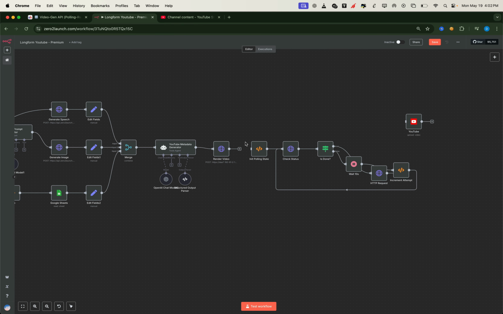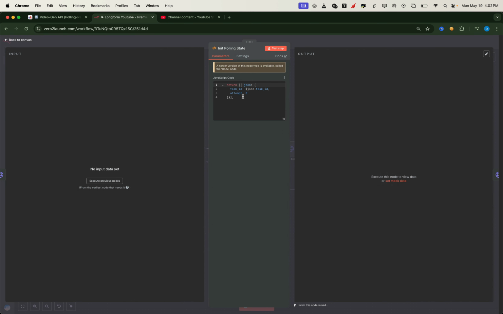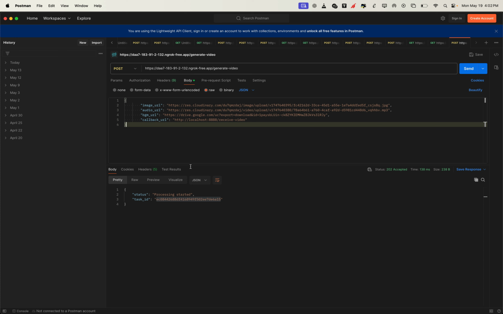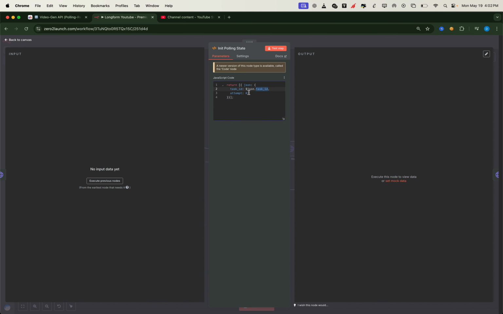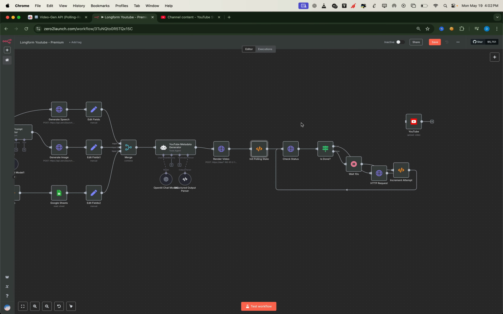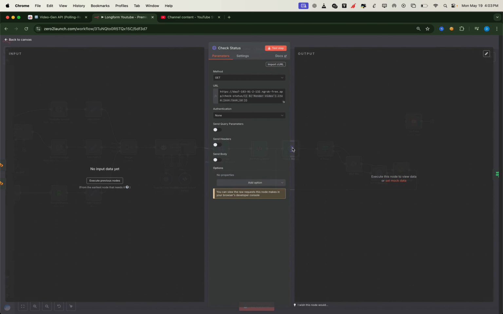Here's a quick breakdown of how it's structured. First, we have a function node that initializes and keeps track of the task state. It extracts the task ID from the render node response and sets an initial attempt count to 0. While this node isn't critical for the logic, it helps visualize and debug the flow, acting as a state initializer. As we tested earlier, once the video generation is triggered and we get a task ID, we move to a status checking node.